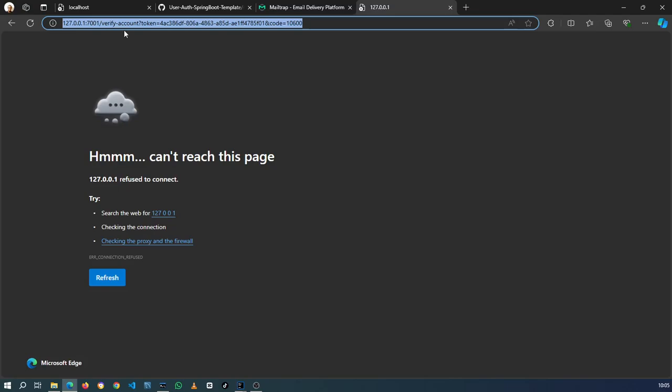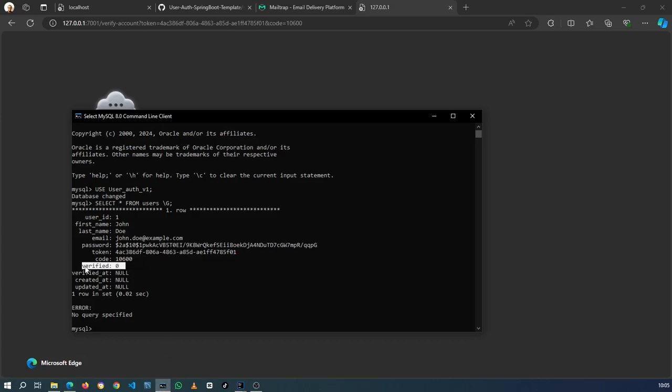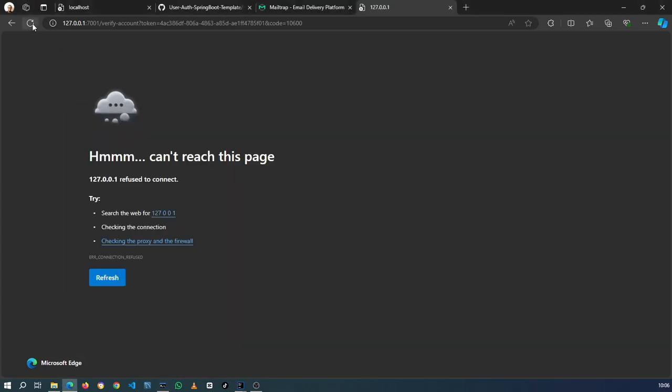So all I have to do now is refresh this page and hopefully it will verify our account. Just remember, right now, as you can see, we're not verified yet, and there's a code and a token string. If I refresh on this page, it should set verified to 1, verified add will give a timestamp, and then the code and the token string should both be null. If we did everything correctly, that's what should happen. So I'm gonna refresh.